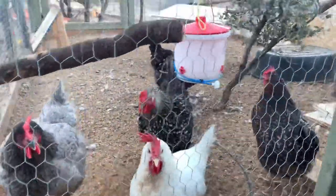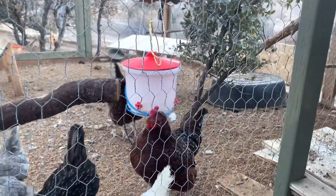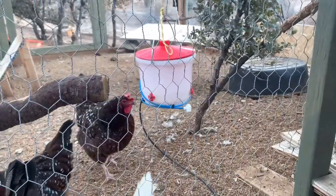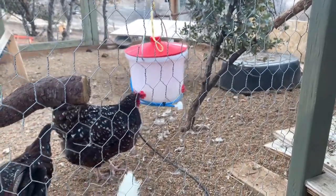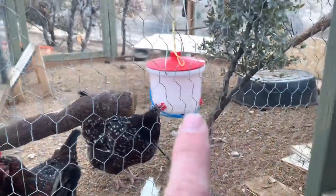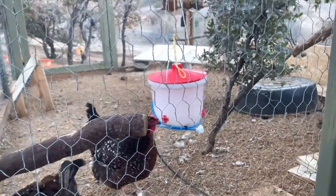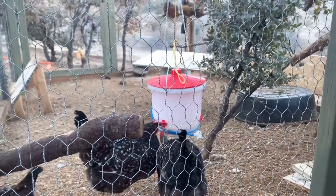This is our water from Farmer Brad — we actually won that in a contest on his YouTube channel, which is awesome. Shout out to Farmer Brad! It is an amazing waterer. You can see Gladys, our other speckled Sussex, is pecking at the chicken nipples right now. That blue hose we'll be using in the summer, routed from there out through the run to a hose. It's got a float valve inside and keeps it full, so we can go maybe a week or so away.